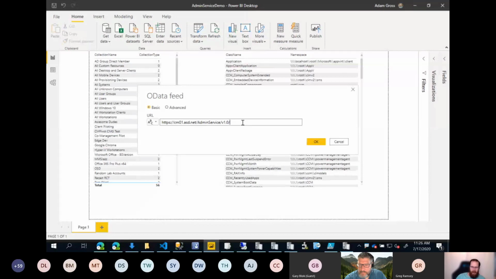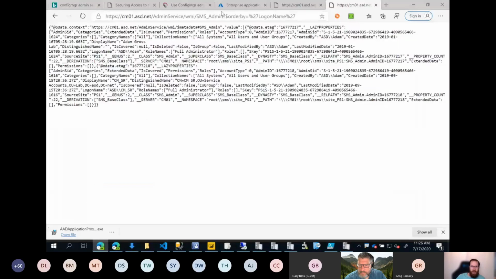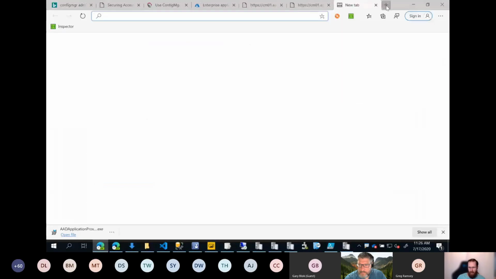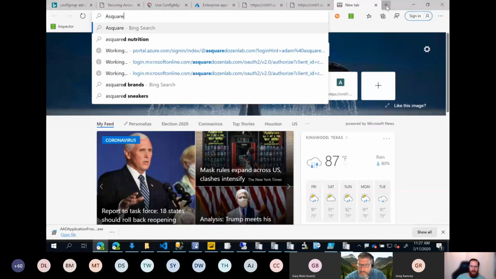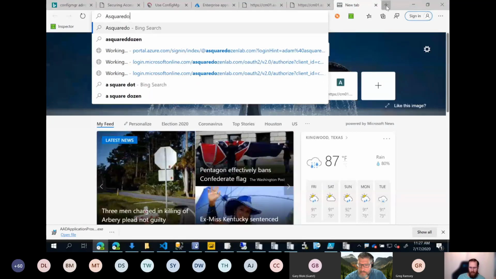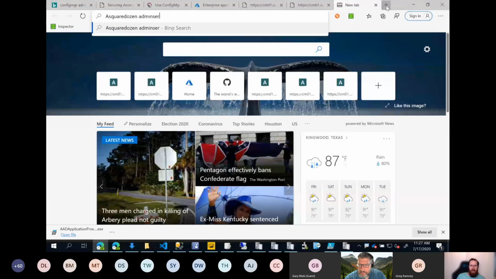So the one word of caution I will say is that for WMI, okay, so Steven's asking about the minimum version of ConfigMgr required to enable admin service. Admin service has been around for quite a while. In fact, I've been tracking it for a while. It's since like 2018, I think. Let me see.